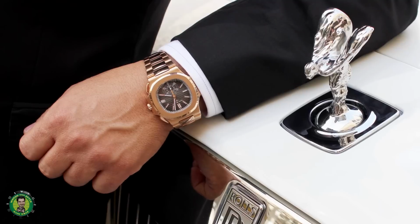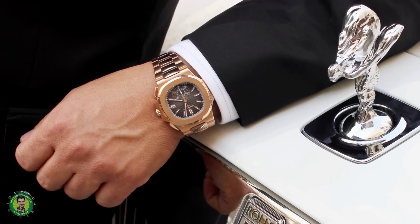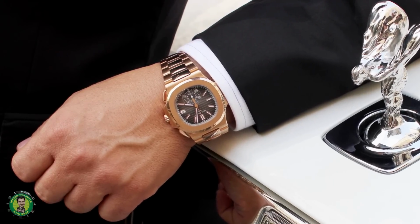Nothing says I know what I have and I know what I'm doing in the watch game more than a Patek 5980. For example, an AP Schumacher Rose Gold, similar prices, two different worlds though. I thought about maybe even doing a versus video, but then I thought to myself, that's ridiculous. I'm not comparing the 5980 to just anything else, because I just see the 5980 in its own lane, in its own class. I know sometimes I wild out and do certain videos and talk crazy at times, but that's just a line I don't even want to cross, because this is one of the most respected watches in the watch game, in the business, and in the world.